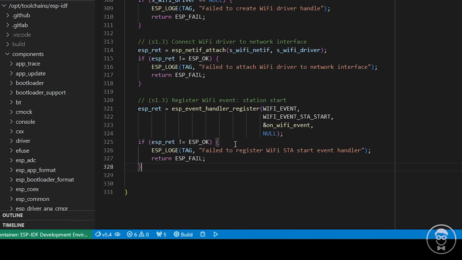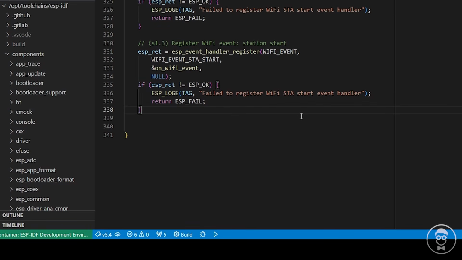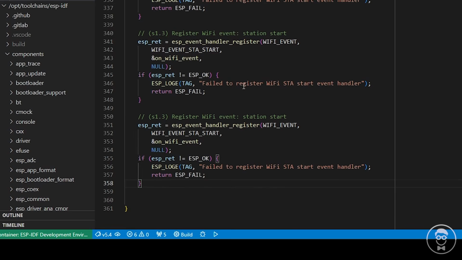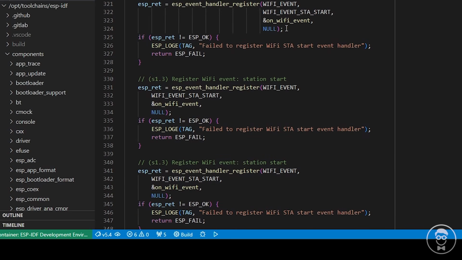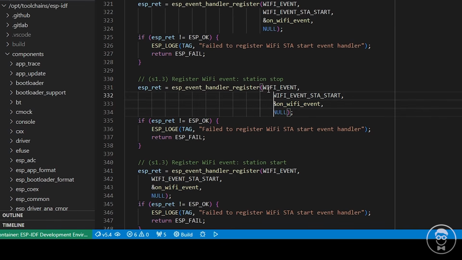Because I am lazy, I'm going to copy and paste this code. And we're going to do that for the stop event, the connected event, and the disconnected event. So there's our start. We're going to change this to event stop. We need this to align. And instead of station start, this is station stop.